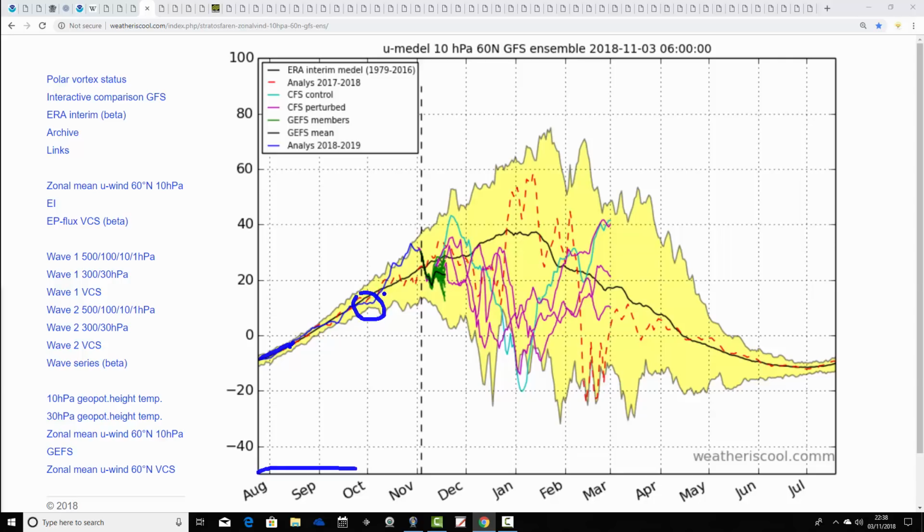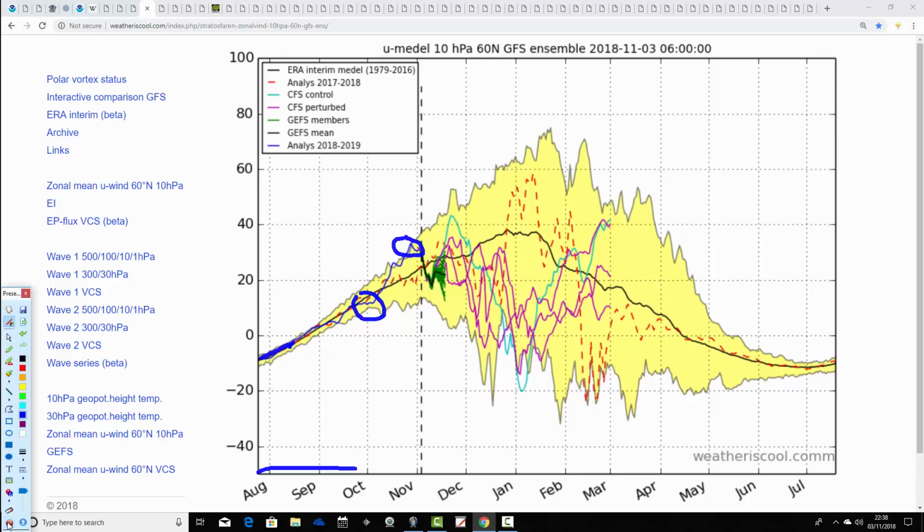But through October, those zonal winds indicated by that blue line have been strengthening. So right now, the zonal winds are really quite strong, actually. They are pretty strong zonal winds, associated, of course, with the cold temperatures that we've got in the stratosphere at both 10 and 30 HPA. This is looking at the zonal winds at 10 HPA.